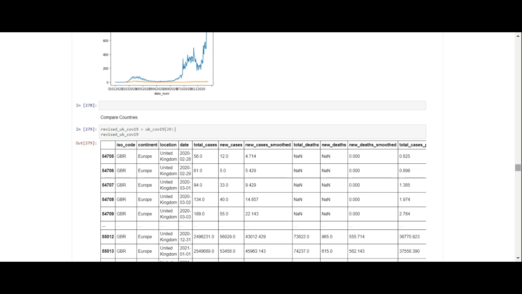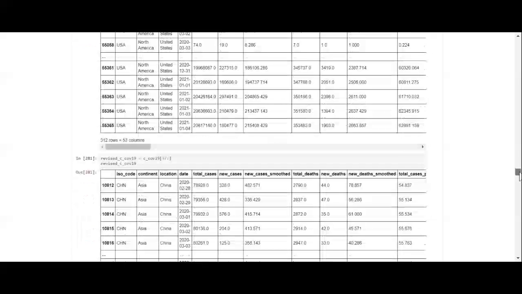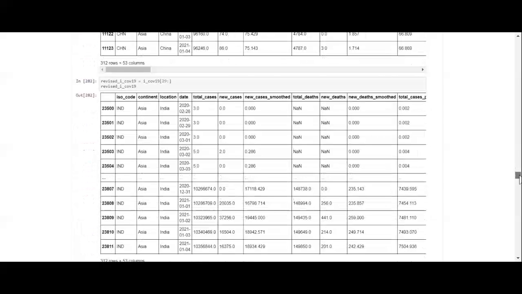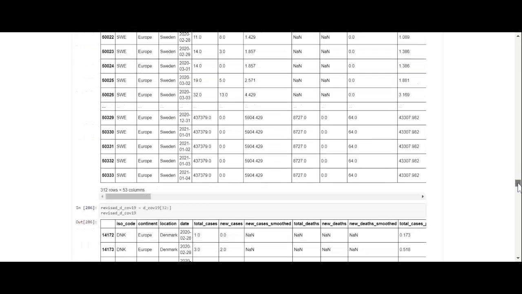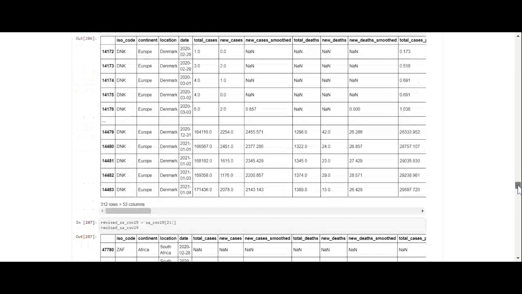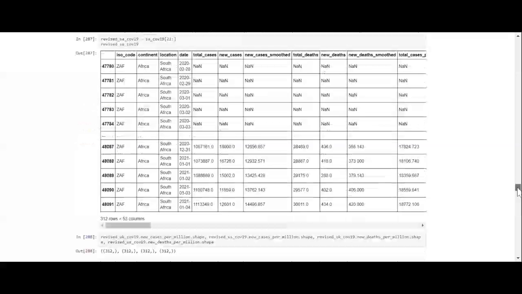You have to remove to make all the rows exactly the same. So in the UK, we removed the first 28 rows. And I think in New Zealand, they didn't actually start taking statistics until later. So I don't think that you had to remove any rows from New Zealand because they started taking it later.